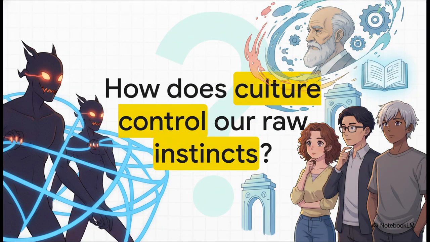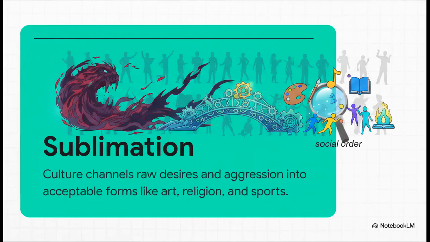But let's move to a pretty fascinating psychological theory. Have you ever wondered how human societies avoid just descending into total chaos, given our natural impulses? Well, this brings us directly to Freud's psychoanalytic view of culture. The big keyword you need here is sublimation. The psychoanalytic view basically says that humans have these raw, natural instincts, desire and aggression, that could literally destroy society if we left them unchecked.